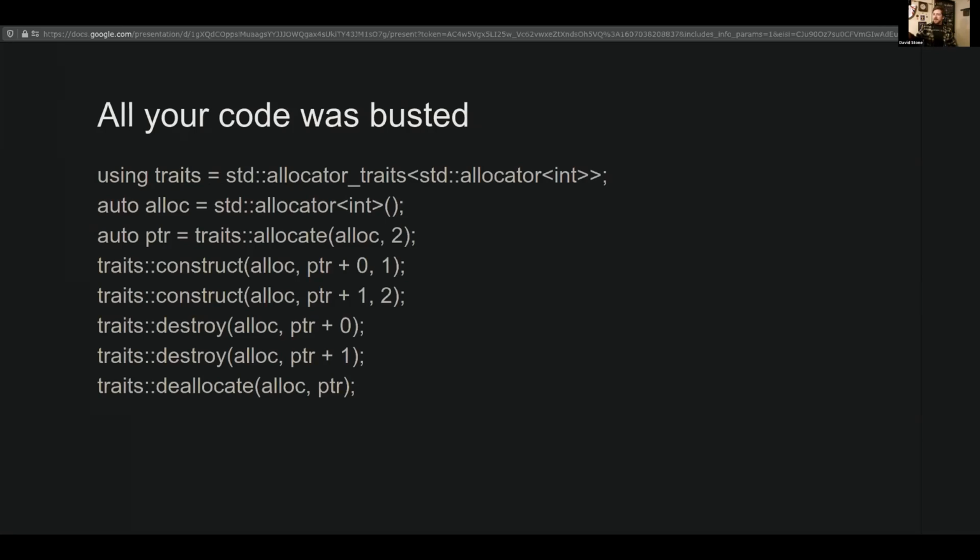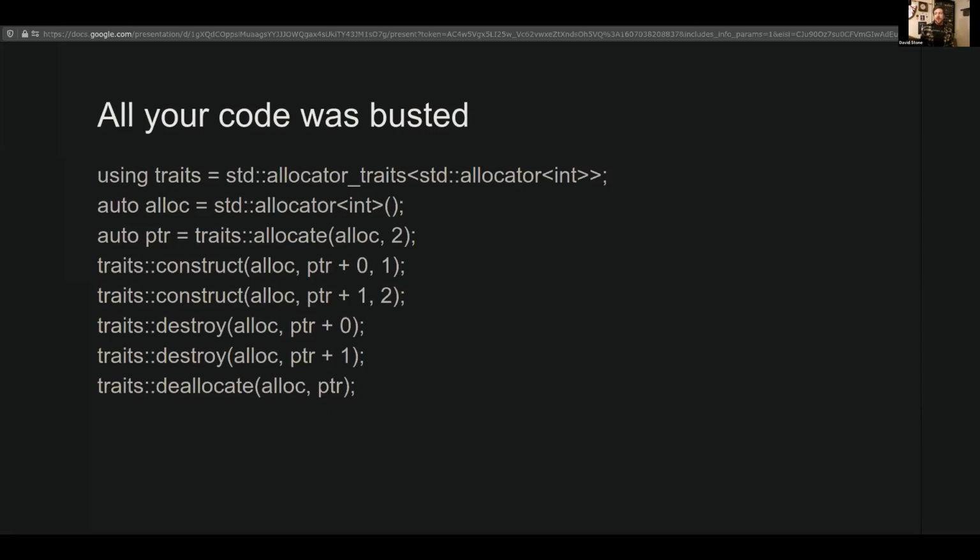And the reason is anywhere where you say pointer + 1. For those of you unfamiliar with the allocator interface, when you call allocate, it's a typed interface. So it returns a pointer of the correct type, and it returns to you allocated storage that can hold a number of elements. So when we say allocate using the standard allocator with the number 2, that means allocate space for 2 ints. But the issue is we allocated space for 2 ints, but prior to C++20, we never actually allocated an array of 2 ints.